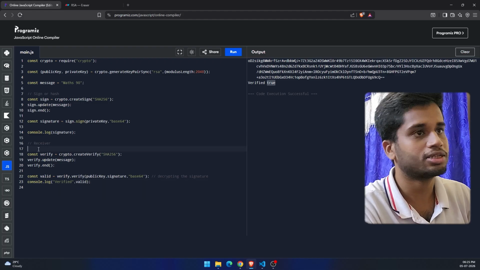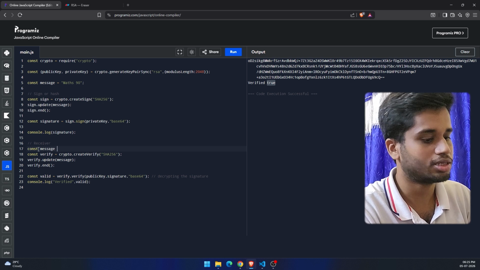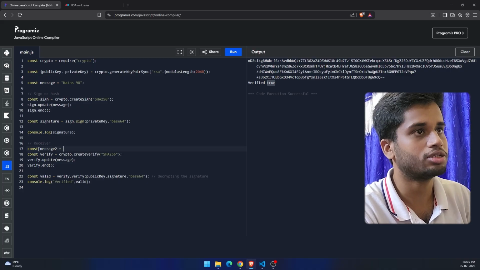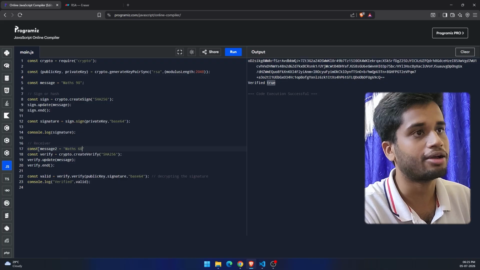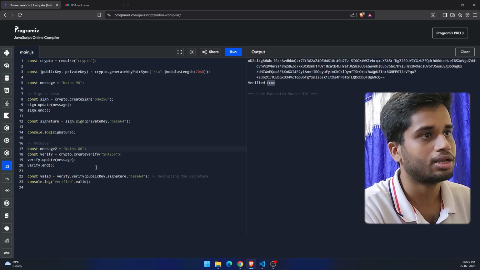Now think of an example. Let's say const message2 equals to maths, and I have altered the marks to 60.